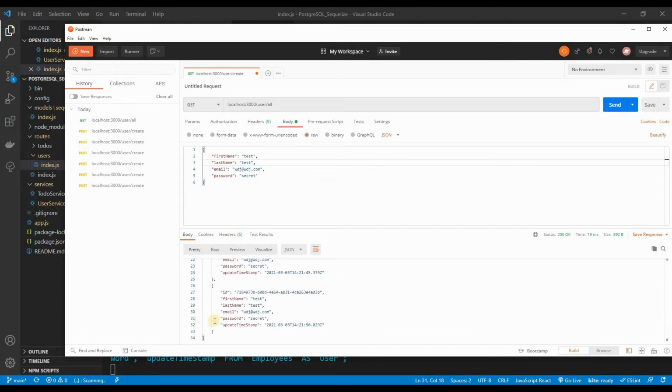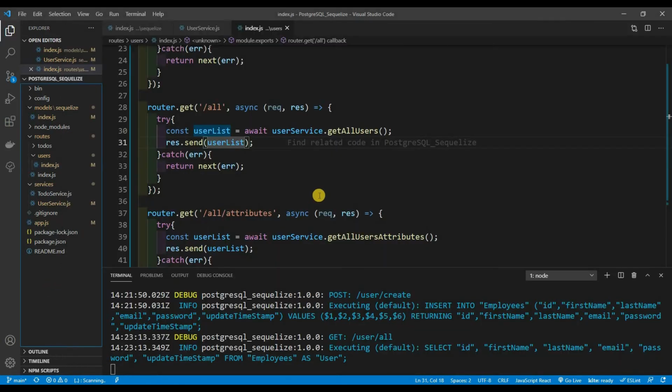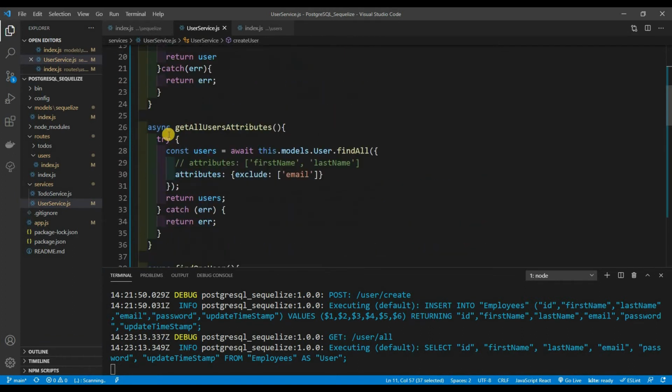Awesome, awesome, awesome. But let's say that, hey, I want everybody in the database, but honestly, there's no reason for me to have the password or the updated timestamp or the ID. I only want the first name, last name, and email. Let's say, right? So what we could do is up above, I made another little function right here. Get all users with the attributes. Sequelize does provide us a way to just grab the certain attributes that you want, okay?